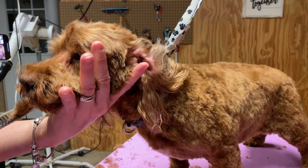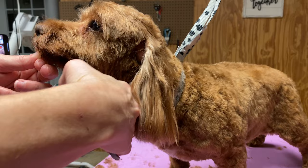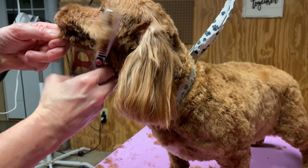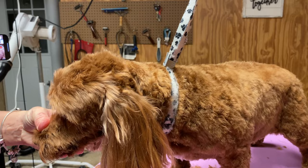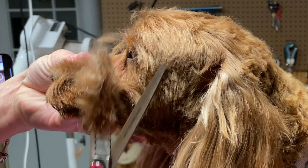And I do like to do a lot of the scissor finish work with a blending shear, whether it's a chunker shear or it's my blending shear from the Sapphire line, which is a very nice blender. It's very gentle blending and it just softens all our lines, and that's how you get those perfect looking shapes on your dog. Just sets you apart, makes your groom look very professional. Blending shears are a true secret, guys, to grooming any small dog, especially when it comes to shaping up those ears. And that's where we're at right now.